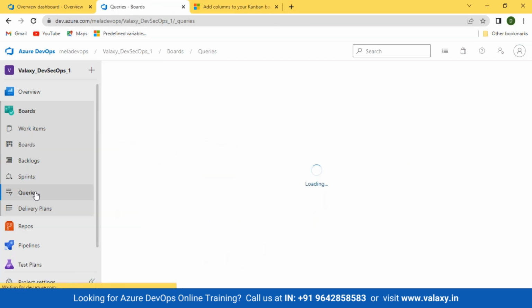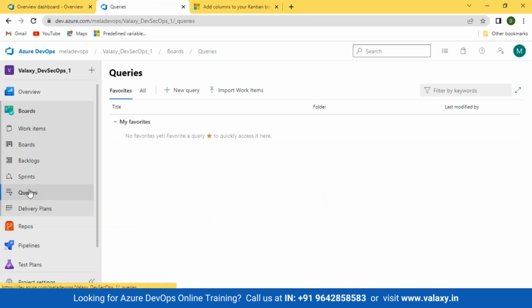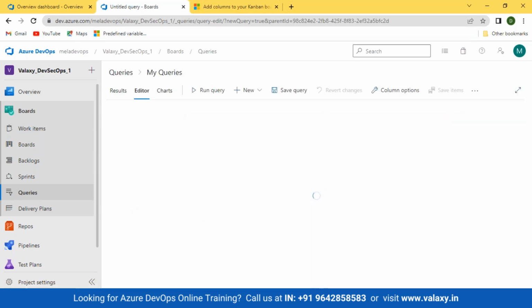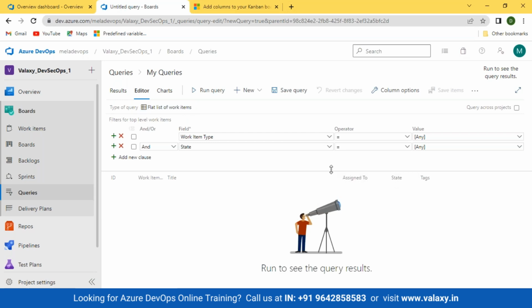So this query is basically if you want to filter out the same filtration which I did from the work item board. If I want to do it the same over here, how do you do it? I can have this new query created. Now this has the AND and OR operator. So how we have AND gates and OR gates in coding, and it also has a grouping method, and it also has clauses, different clauses you can give.